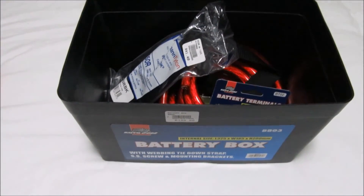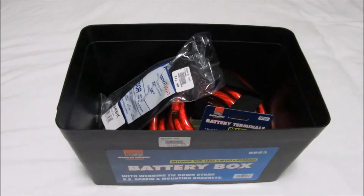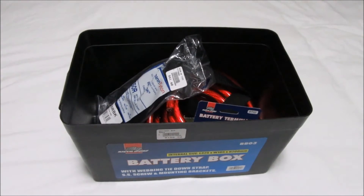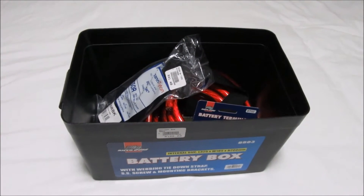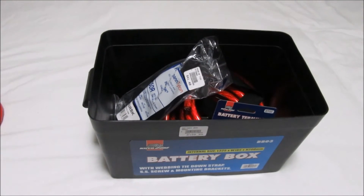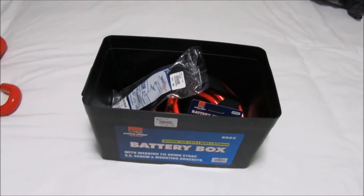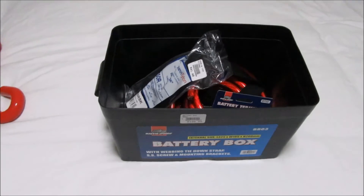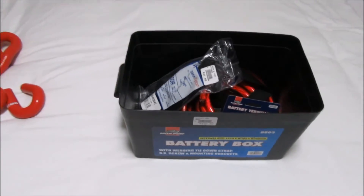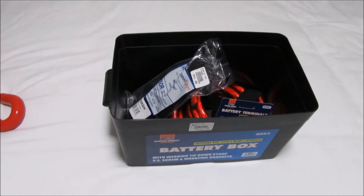The next thing I'm going to do is battery relocation - from the front of the car to the rear. The R32 GTR had the battery in the front of the engine bay, the R33 and R34 have them in the boot. I'm moving it to the rear for two reasons: one being weight distribution - I've lightened the rear of the car but haven't done much about the front.